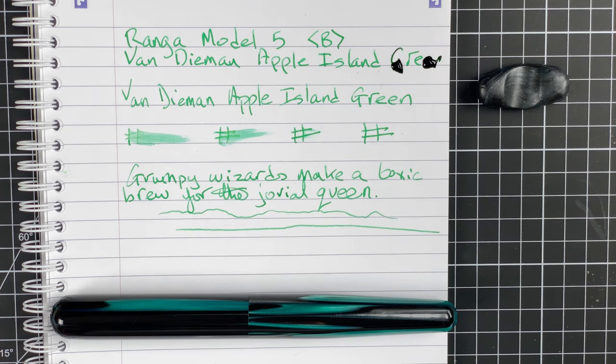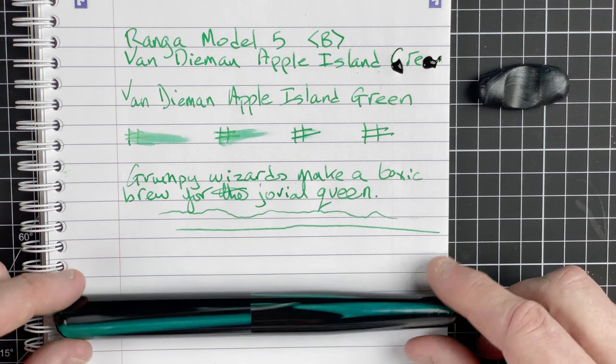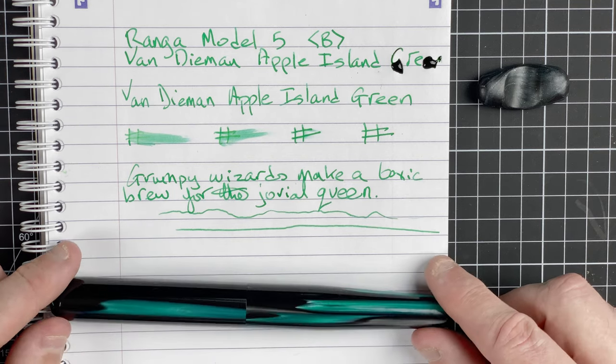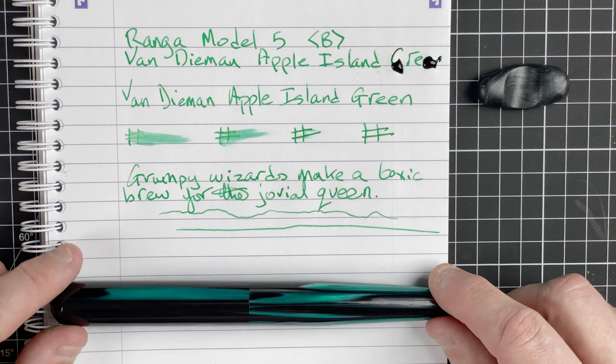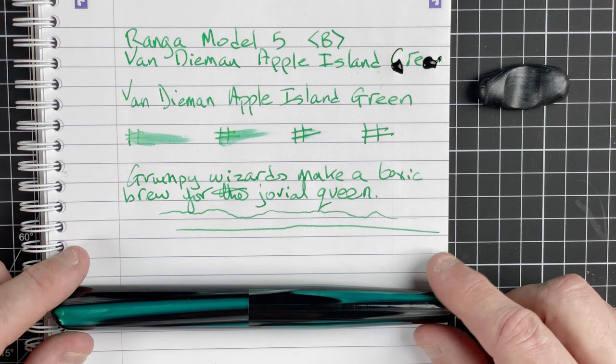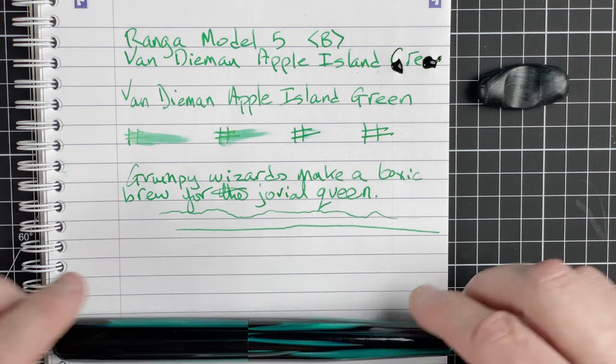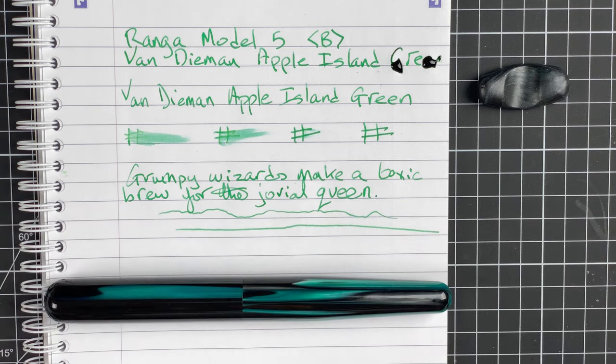This pen is absolutely gorgeous. It really is. I mean, I'm going to spin it around again. Just look at that. It really draws the eye. I like the green. I like the fact that I've got a lot of black in there as well. So to me, yeah, I would say it's trying to run away from me. Move it back up. So to me, I would say it's definitely an understated appearance. I absolutely love it. It looks absolutely gorgeous. The nib looks nice. The writing, really pleased with it.